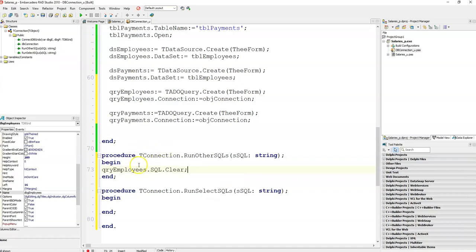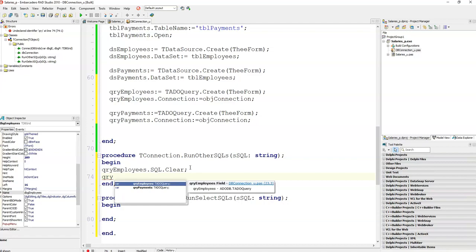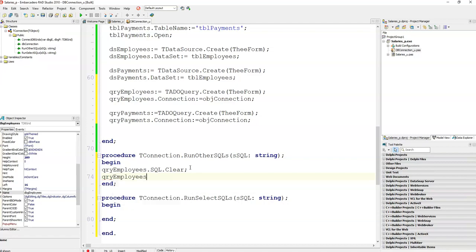So this component, whatever SQL that was held in this ADO query, is going to be cleared, so that I'll be able to add my own. You know how it is. In fact, since I'm going to be saying QRY employees a lot, you can actually simplify the coding, but we're going to do that if you want.